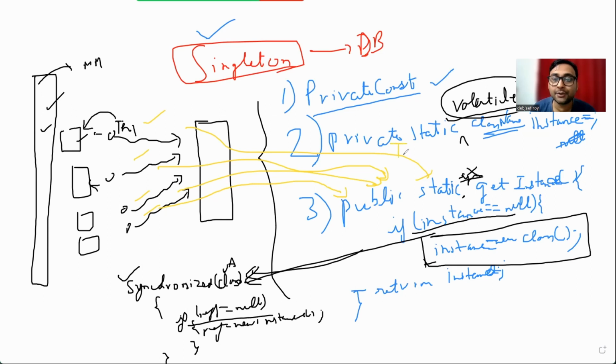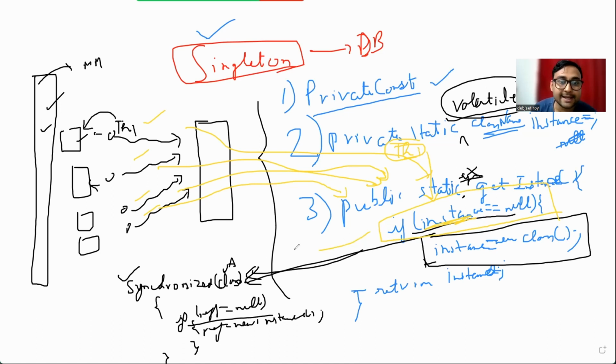The first thread will come and say, hey, I want to acquire the object lock, my resource is very important to perform. So it will allow thread one: thread one, please come inside. Now thread one will go inside and check whether the instance is null or not. If the instance is null, that means the object is not yet created. It checks whether an object has been created by that particular thread or not, and it is not there.